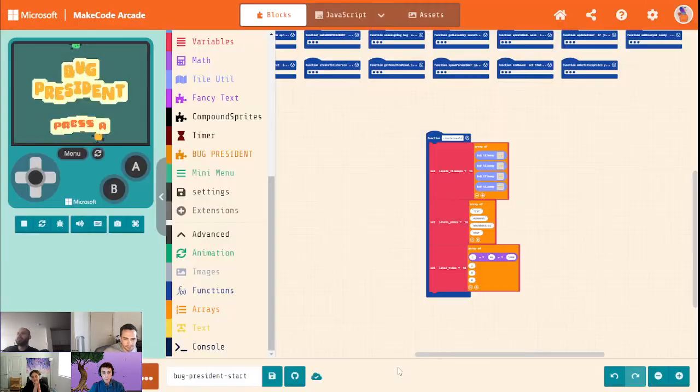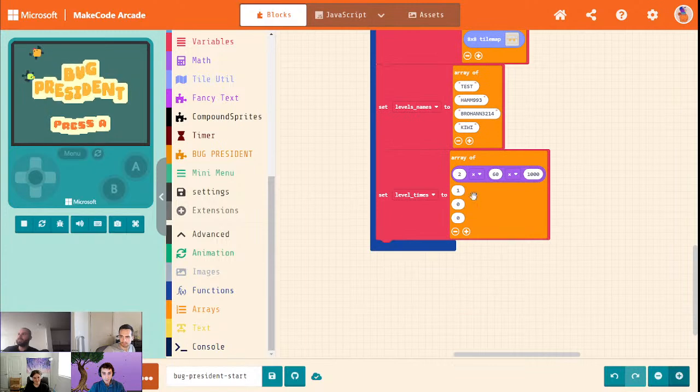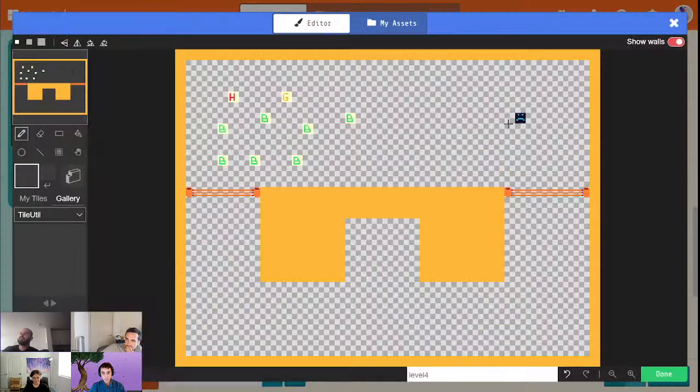And that brings me to the other thing I did, which is I made it so that in addition to having level tile maps and level names, there's a third array now, which is level times. So we had it hard coded to be 2 minutes before for the timer, but now we'll be able to set the time for each level. So we can tweak all of those things. All right, and with that, let's get to making some levels.